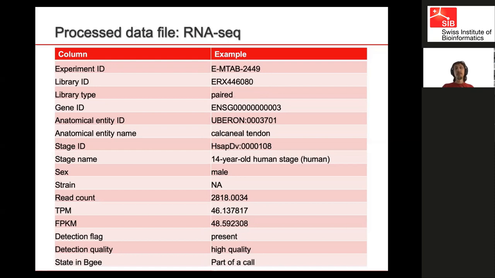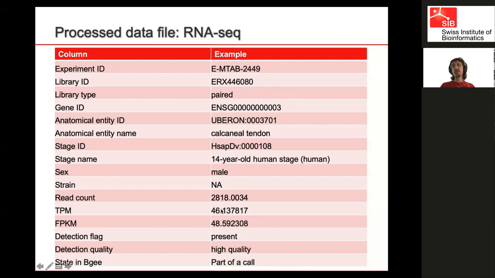Similarly for RNA-seq, we provide the same type of information. There are no probe sets — we map all the different transcripts to the gene and don't present individual transcripts. Our primary identifier for genes is always the Ensembl ID. If your primary identifier is something else like UniProt or HGNC gene names, you need to map them to Ensembl IDs, which is normally easy with tools provided by Ensembl. We provide the read count and two normalizations: TPM (transcript per million) and FPKM (fragments per kilobase per million). TPM is the recommended one from most literature, but we provide them all so you can incorporate this into your usual pipeline.